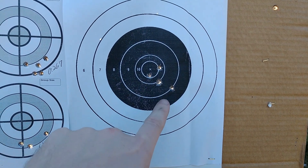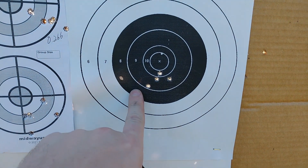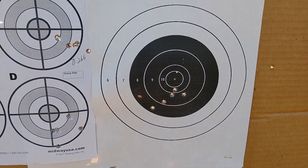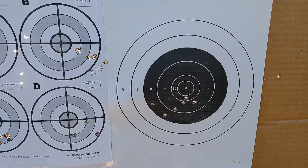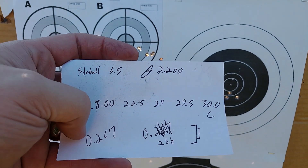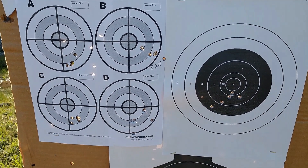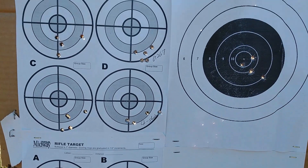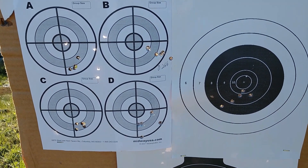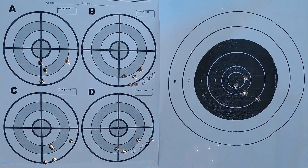These groups look almost like they belong together but they don't — they're approximately the same size. This one actually ended up doing a lot better, or it looks like it did, because you have five shots and this one spat one out over there. It's probably a low because they're compressed charges — they were causing some indentation on the bullets. Either way, 0.267, the looser neck tension, seemed to be the way to go. I single-fed these, I did not load from a magazine, and considering this is not drastically different from what I'd get with a magazine, I don't think I'm going to bother doing that again — but sometimes you just have to test things.